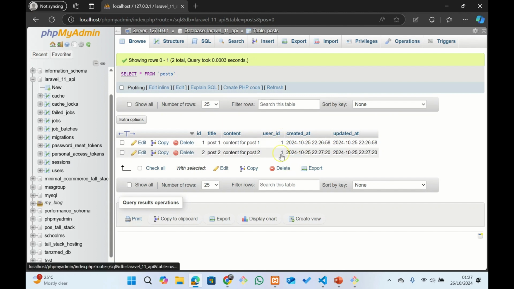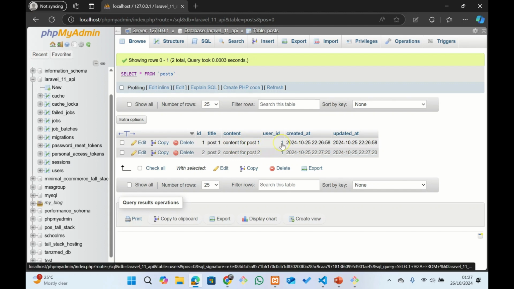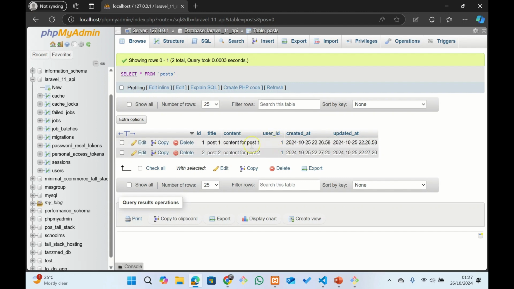Okay, so this works fine, and you can see the user ID right now here. If I hover, you can see it prints the name of the user, which is the owner of this post.